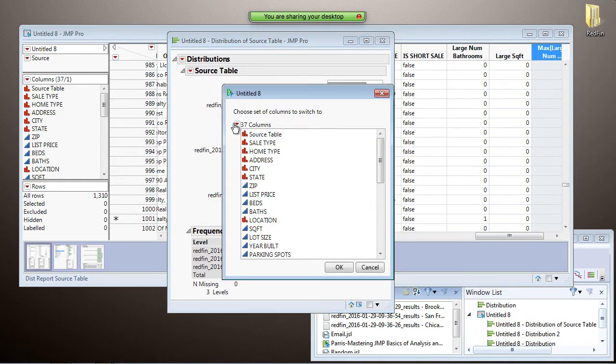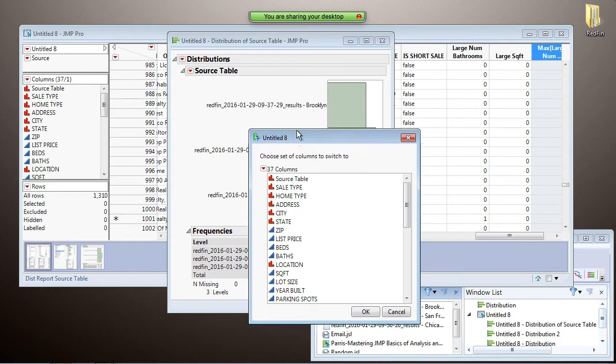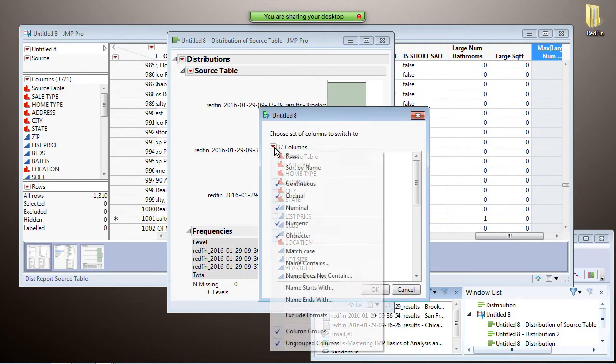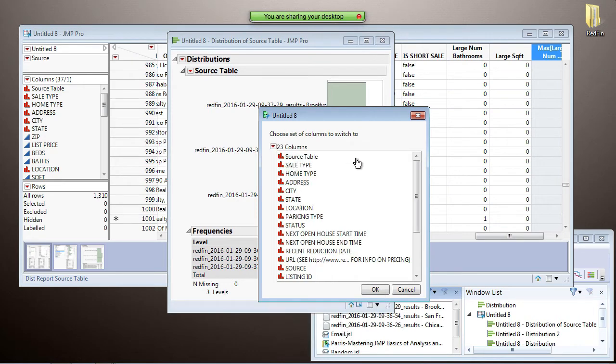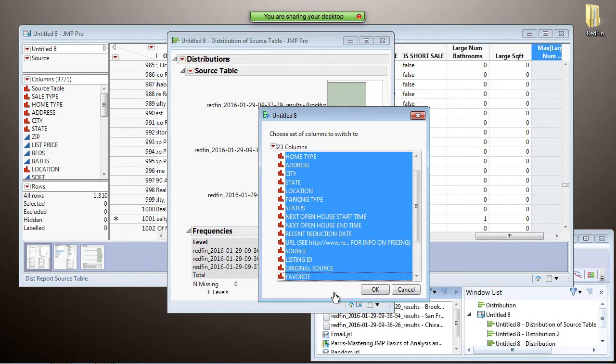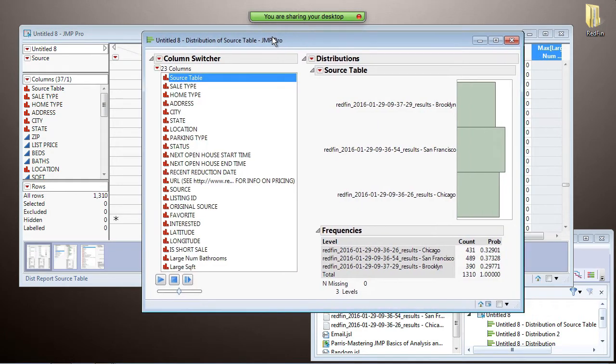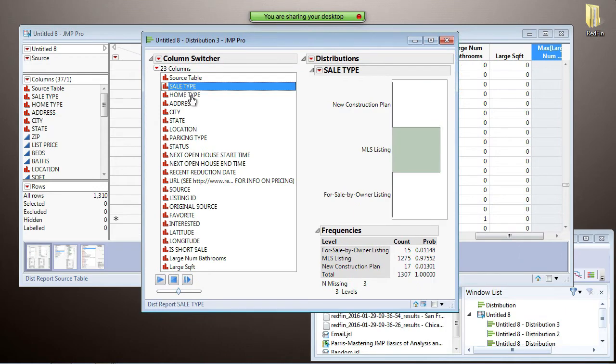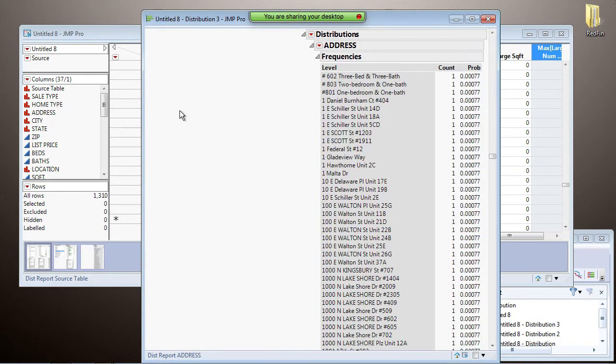This time, since I was using a categorical column and I want to switch in another categorical column, I'll go to the little blue red triangle here and just turn off all of those continuous measurements. That gets rid of all the numerics. And this time, I'll grab all the categorical columns again, hit OK, and now I get this little column switcher. Again, that lets me click through the different columns in my data set.